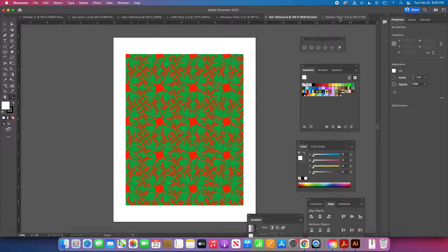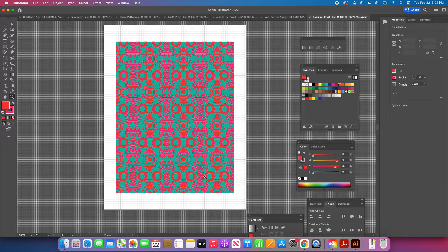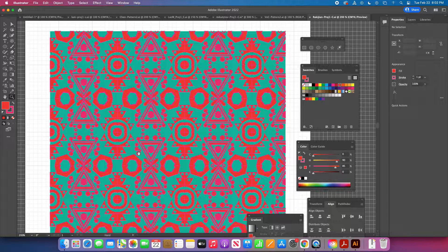This one is almost complementary — there's one color that's kind of throwing it off. Color is such an intuitive phenomenon; you choose it by how you feel, and that's great. You might choose colors based on how you're feeling and come up with a brilliant color scheme that might not be a complementary color scheme, and that's okay. What I would do is save a version of that pattern because you can definitely use it for your portfolio. To earn the full points you need to demonstrate you know what a complementary color scheme is.